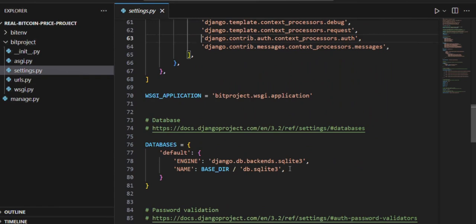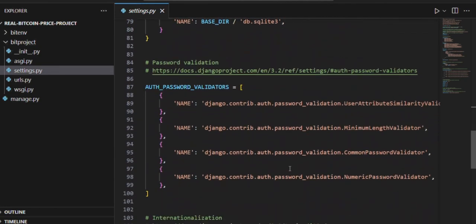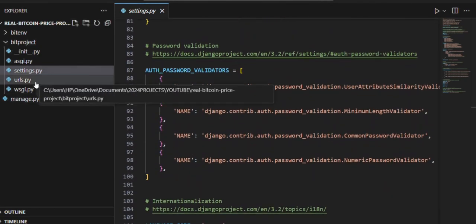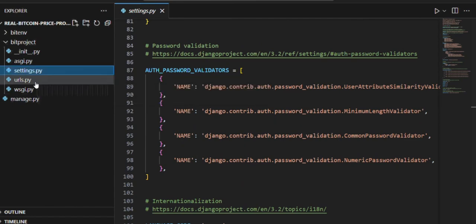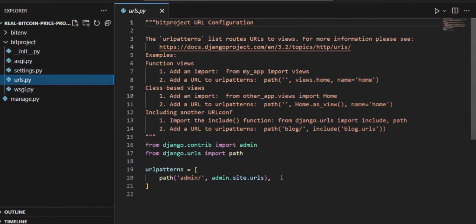Either I want to use a custom database like MongoDB, this is where you set it up. I believe I'll make a video especially for that kind of stuff. But for the content of this video, we're going straight to what we're dealing with. The URL here is where we'll link up our URL from the app inside this folder, inside this file here. I don't want to take much of your time, so let's get started on what we need to do.